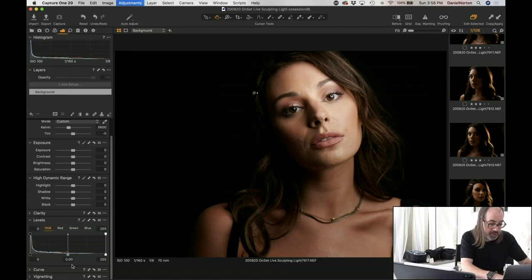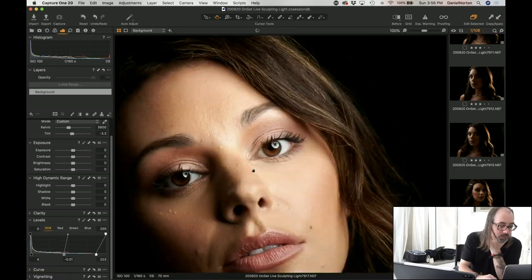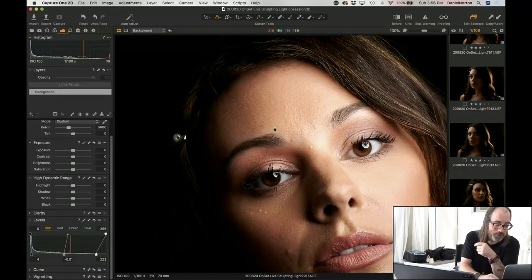Okay, we're gonna paste the settings. Wow, that looks super orange. Okay, we might have removed the gel at this point. Yeah, something does not look right there. There's a weird color thing going on. Oh, that's what the weird color thing is. I'm looking at it, like, something doesn't look right.